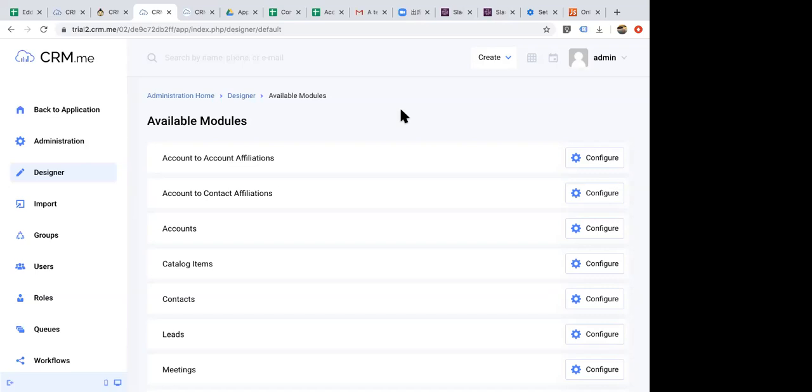It's about the customization of the module. You can rename the display name, you can add custom fields, and you can customize a lot of things. So I'll show you. Maybe we'll customize the accounts.